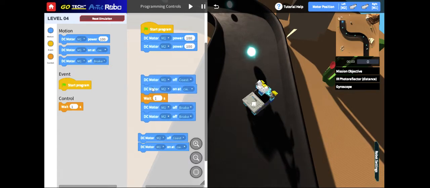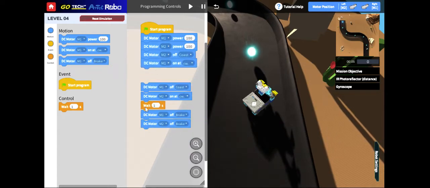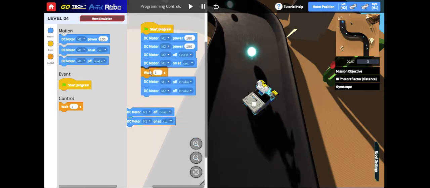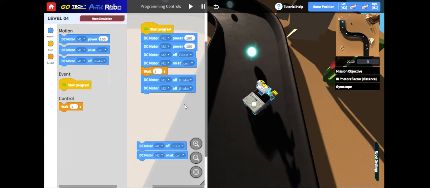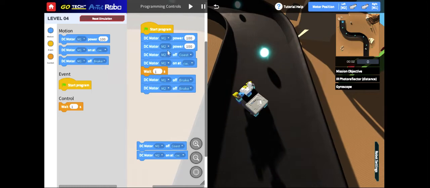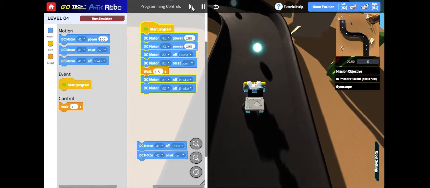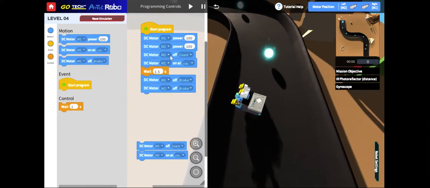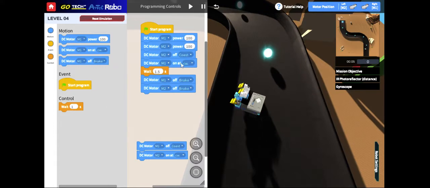How about turning to the left? Like I said just now, for turning to the left, you need to set the coast condition for your DC motor on the left side, which is M2. So M2 will be in this condition. M1 will run as usual, which is the forward movement. Again, this time your robot will turn to the left side. That one is turning 1 second. If you want to turn more, you can add more like this. Please make sure that your M2 is set to coast, and M1 is moving forward as usual.